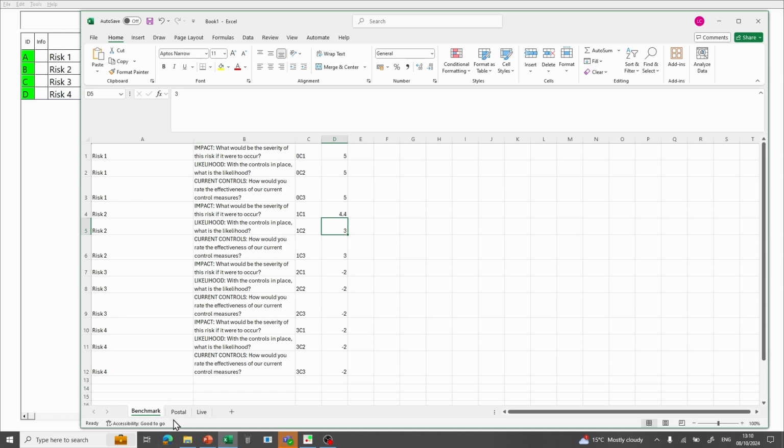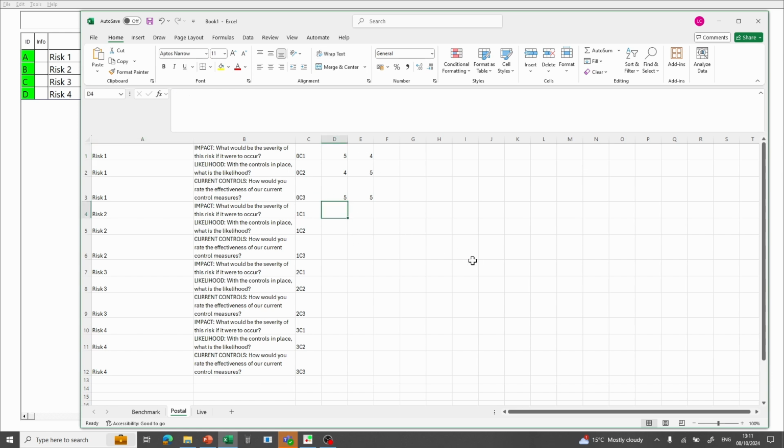Let's have a look at postal votes. This is individual voting data. So the first was average scores on benchmarks. This is individual people. So in the example that I've got here, the postal vote data that I'd set up previously, so it's come out into this export because it was already there, I only put in postal votes for risk 1, just the same as I did on the benchmarks. I'd only done the first one. So let's just add in something for risk 2.